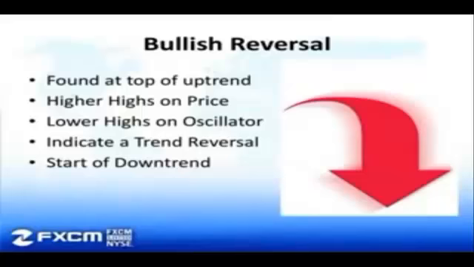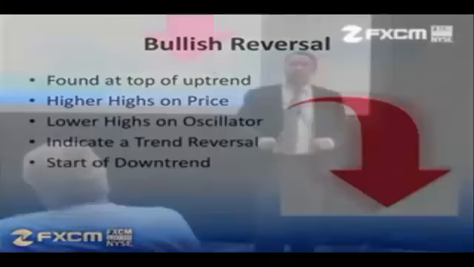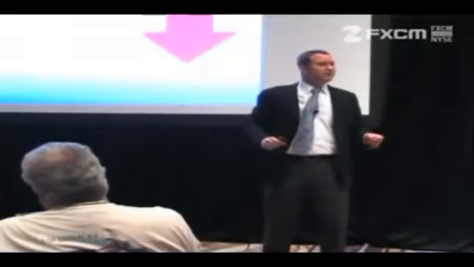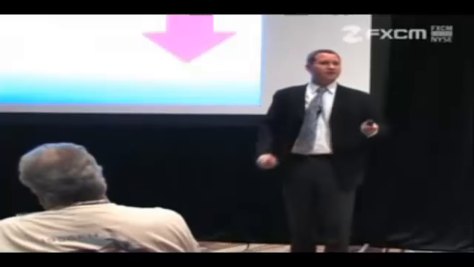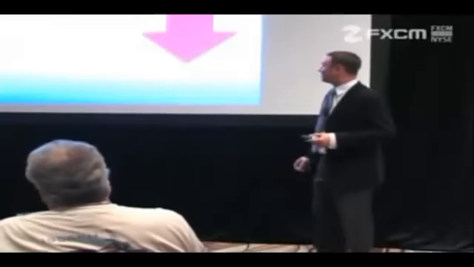Think of the euro dollar moving up to 148. Think of gold moving up to 119. These are all going to be bull trends. We should be buying. We're looking for buying opportunities as price has that extreme amount of momentum going higher. Well, bullish reversal, just like it sounds, it is going to show us that price is, hey, maybe going to be turning. Again, that red flag that our trend is coming to an end.